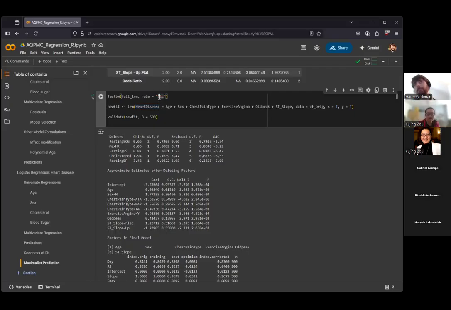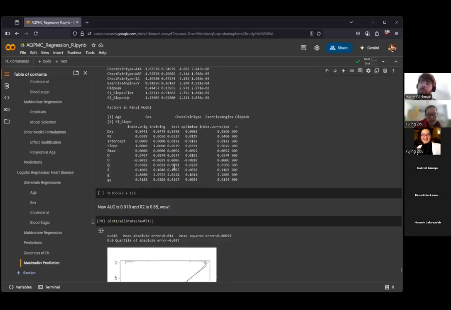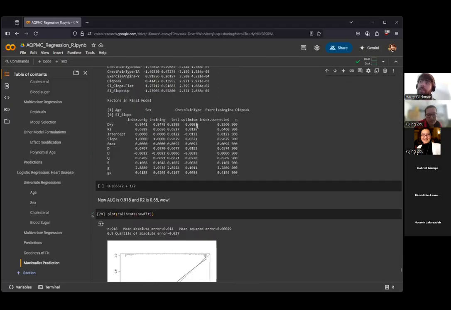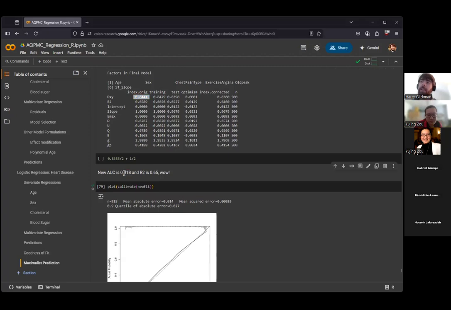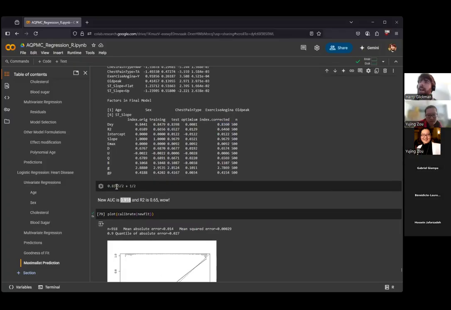And then your next line did the actual best predictors refitted, right? I refitted it using these ones it told me to keep, and then I internally validated that fit, which isn't overfitting that much actually. I mean, it is a little bit, but not too much. And our validated AUC is actually a tiny bit different here because it's a different run and it's random, but it is high.